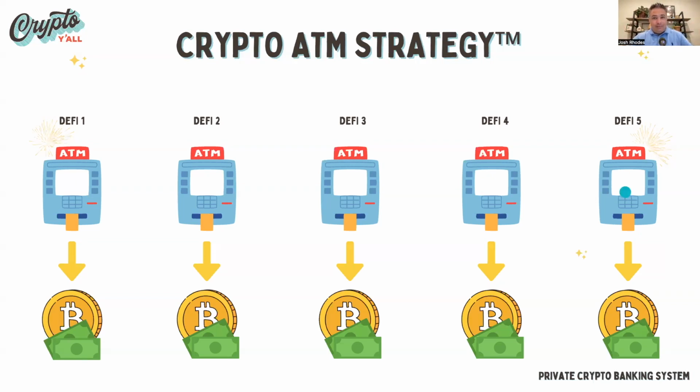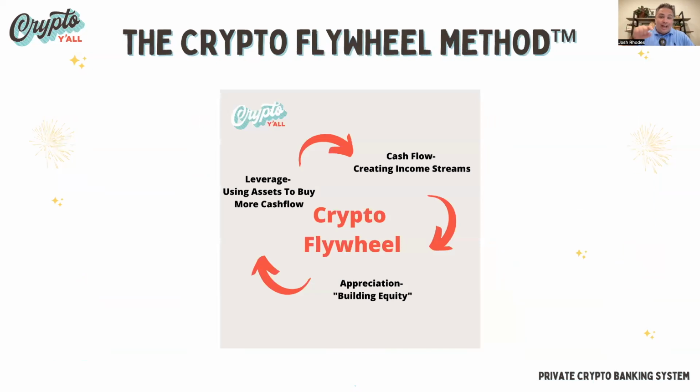And so that ATM strategy really acts like a catalyst, where we can then move our money down the flywheel to the appreciation or building equity. And we're using house money at that point to buy things that we truly believe in. Maybe you're a massive XRP fan. Maybe you love Polygon or Chainlink or Avalanche or Bitcoin, and you just want to buy more of that methodically. You can use your cash flow, your ATM strategy, to hand you new money that you can use without selling all of the other stuff that you have deposited. It's really a beautiful thing.